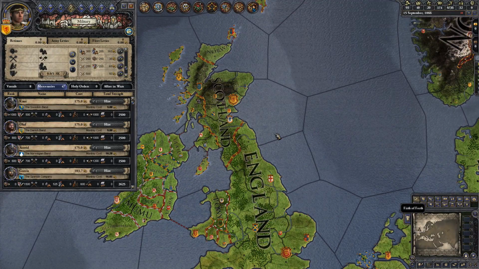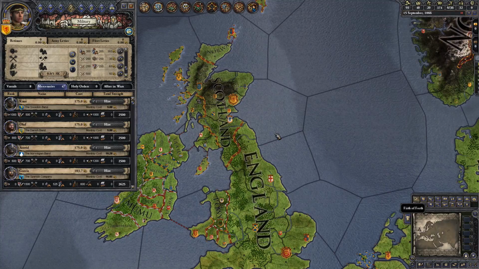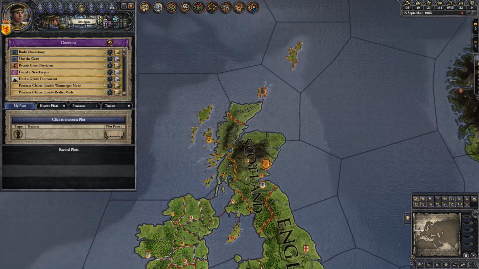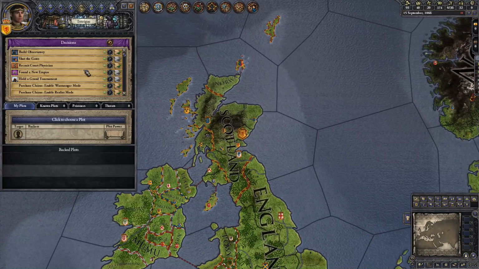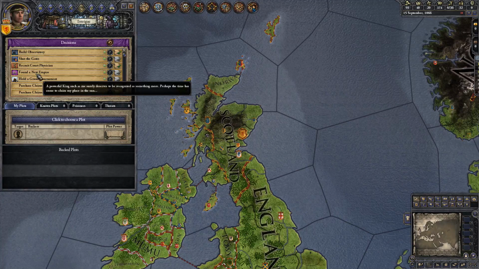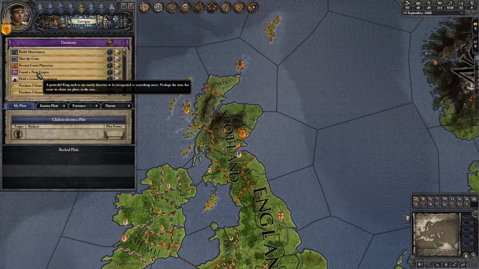Okay, we're now going to touch on decisions and plots. This is found on this tab here. Now this covers a wide variety of things. I have a number of mods enabled which allow me to do different things. But generally speaking, your screen will look somewhat like this.